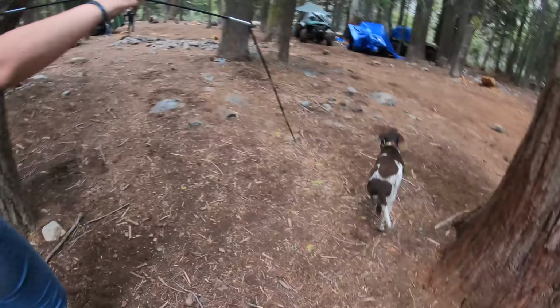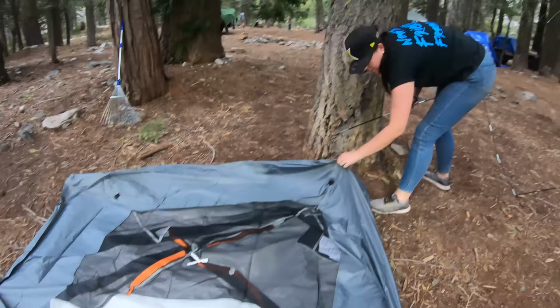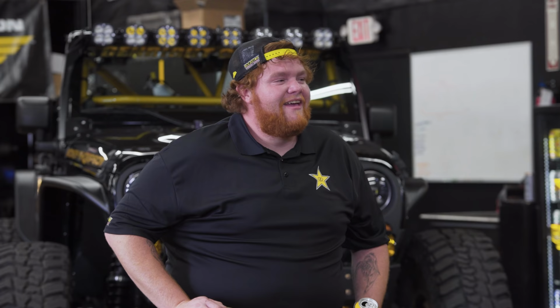So let's talk about what you set up to sleep in. Set up a tent. That little guy right there? Yeah. That's how you do it. All right, because there's stuff already in the tent. Yes. There you go, right there. I think we're on to something. Absolutely. High five. It would have worked if air mattresses didn't leak out air.